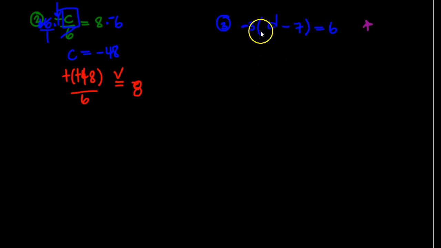All right, now that you're back and you've tried the problem, let's go ahead and multiply this negative 3 through to both. So negative 3 times d is a negative 3d. And negative 3 times a negative 7 is a positive 21. And that's equal to 6. So notice the negative sign changed the signs of everything in here. This was a positive d, now it's negative. This was minus 7, now it's plus 21. So these signs should change.